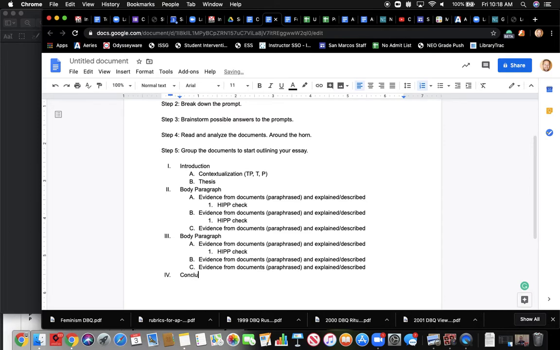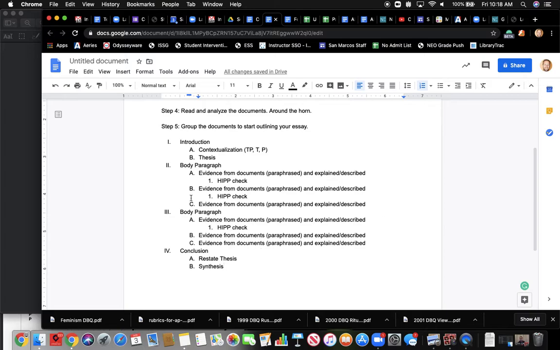And then you have your conclusion. Your conclusion is going to restate your thesis, just like you've always done, and you're going to do a synthesis. So if you notice, the basic format of your essay is what you've been practicing all along. It's essentially what you've been and are used to doing. As you're formatting and thinking about your DBQ, the only difference is now you're using the evidence from the documents, and you're beginning to show your ability to analyze documents a little bit more closely. So that's essentially how to do the DBQ in general.